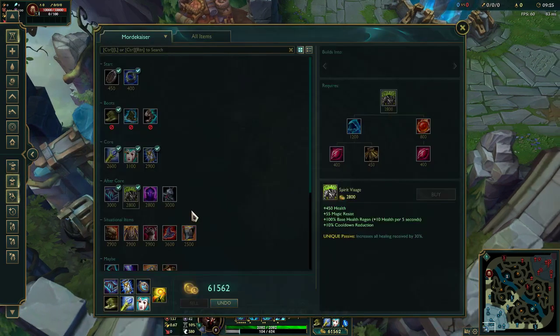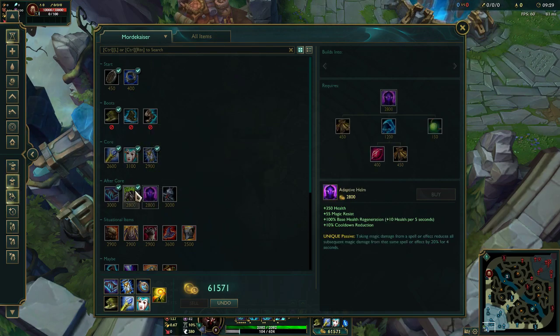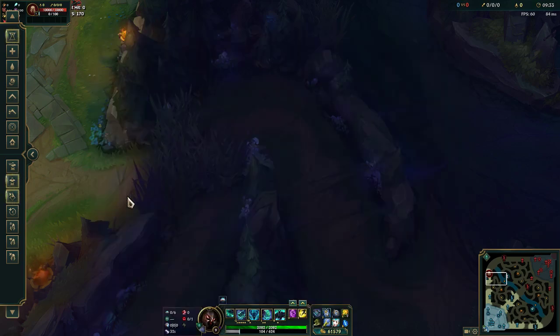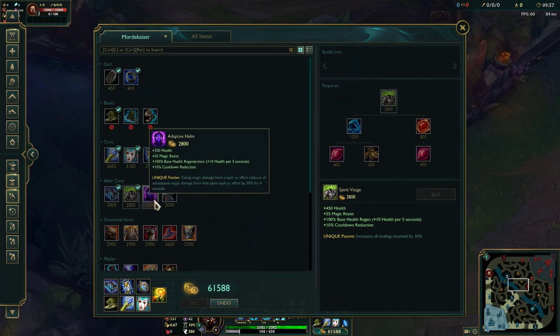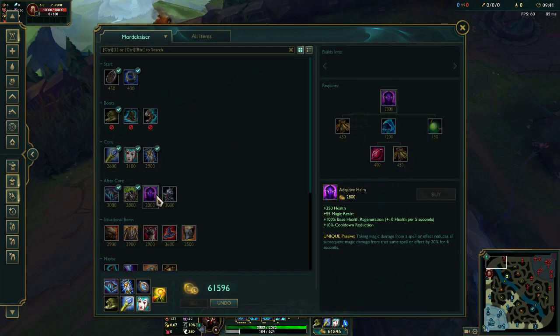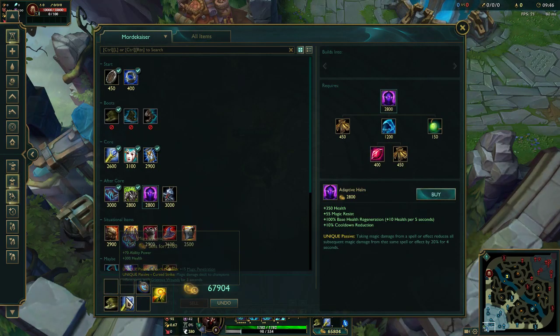It's probably a bit better to go a little bit on the tankier side, so I would probably go for Adaptive or Spirit Visage depending on their team. If they have burst magic damage like LeBlanc or Syndra, champs like those, then go for Spirit Visage. But if they have damage over time like Teemo, Malzahar, or Brand, then go Adaptive. So that's the build. That's the standard build.